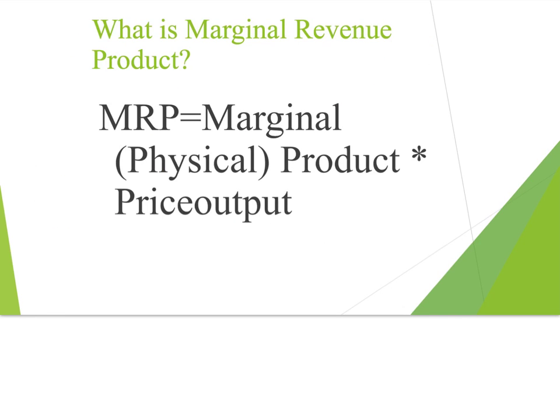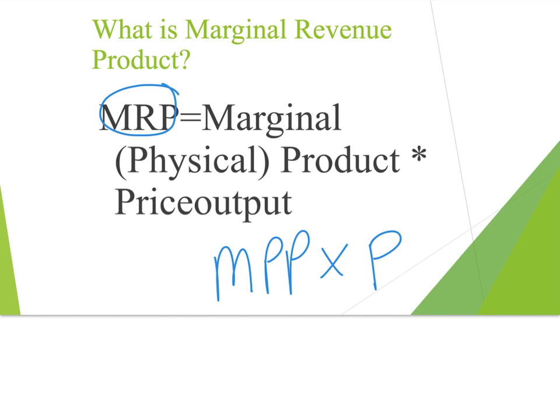So a key feature with the demand for labor is that it's equal to the marginal revenue product, the value of the marginal labor, which is simply the marginal physical product times the price of the output or the price of the product. So in this equation, if the workers become more productive, so let's say technology makes workers more productive and marginal physical product rises, then that's going to mean that MRP rises as well, because that's how it's going to work out in the equation. If instead the price of the final product falls, then MRP is going to fall due to the equation as well.